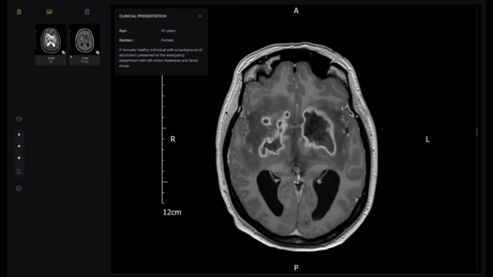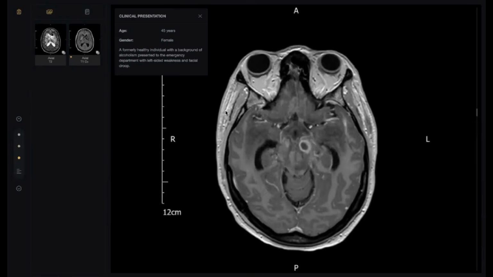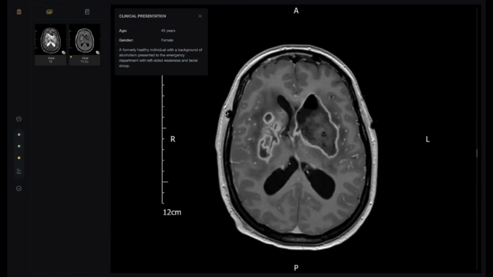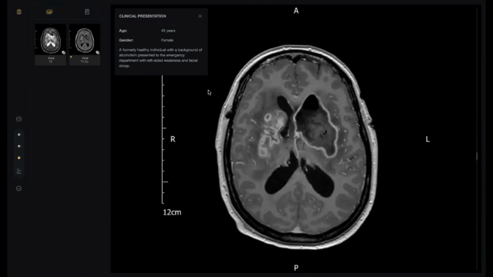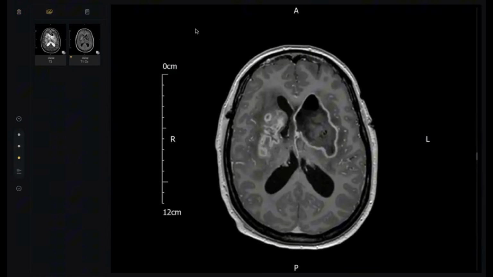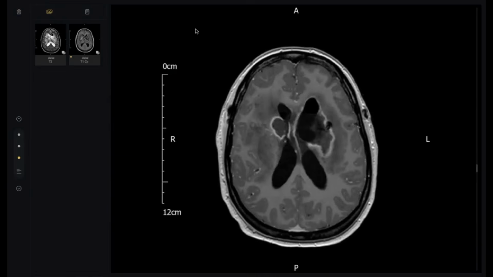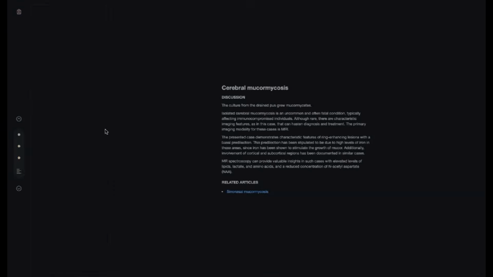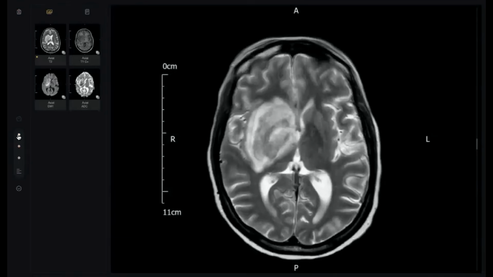What do you think? Is this bacterial, fungal, or viral infection? I think this is more aggressive, so I'm thinking fungal. Does the patient have any background that supports your diagnosis? Maybe because of the alcoholism that would make him more immunocompromised. Brilliant, doctor. Brilliant. Cerebral mucormycosis, which is an aggressive fungal infection. Really, you impressed me. It was the case of today.